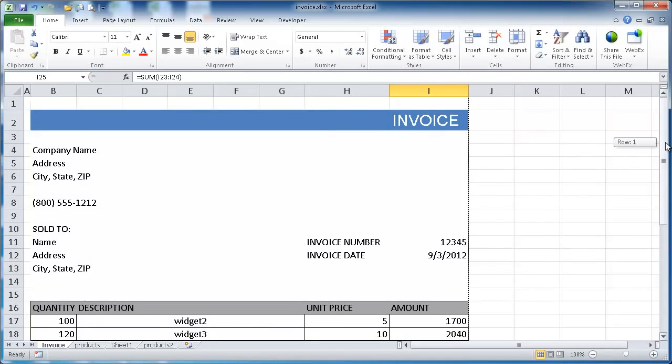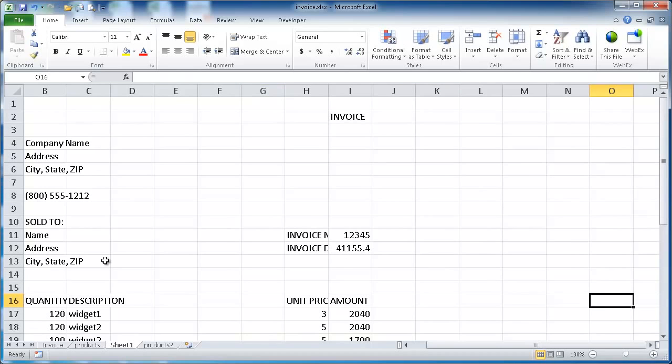Now, the key to creating these type of forms is, before you do any of the formatting, all the nice colors and font changes and formulas, to set your text in the appropriate locations. So what I've done is basically I've just copied all of this and put it into another sheet, and it just doesn't have any formatting at all.